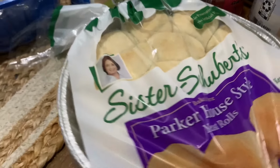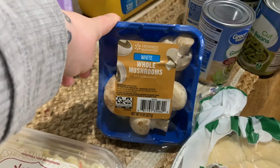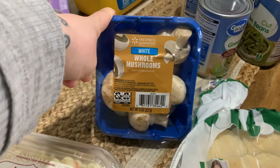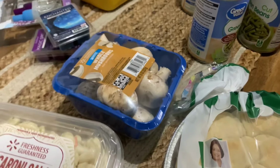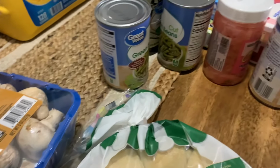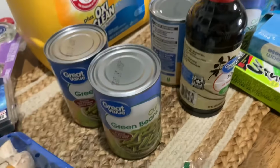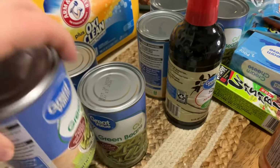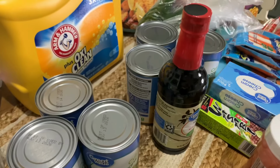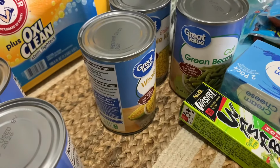I have a thing of rolls for dinner one night. Some mushrooms. It's going to be for smothered turkey one night, and something else. I forgot what that's going to go in. I have some canned goods. I have some green beans, and I was craving green beans, y'all. I really love some green beans. So I got some of those. And then I also got a couple things of corn as well.